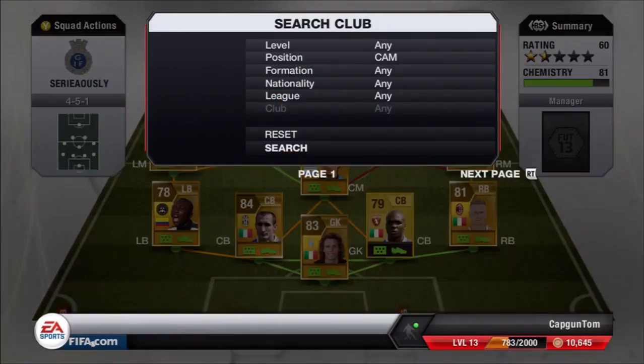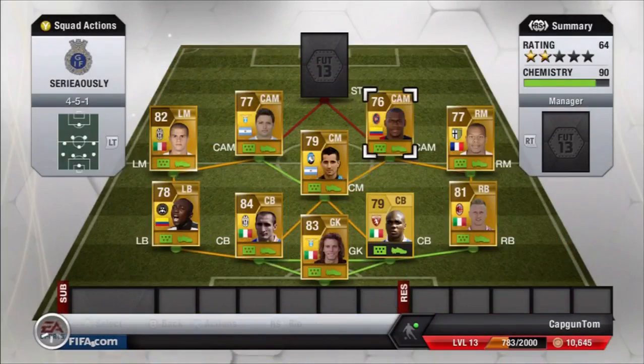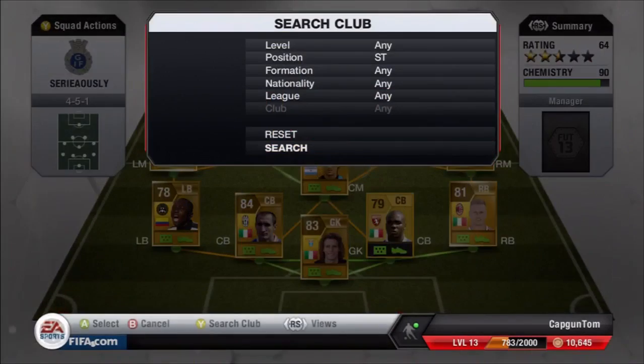We also got Ibarbo as the other centre attacking mid. This guy is an absolute tank. I used him on FIFA 12. He was a silver then, and he was ridiculously good. His long shots on this are just as good as they were on FIFA 12, so I definitely recommend him. A lot of fun to play with. Obviously, we had to pay a few thousand coins for him because he has been moved from a centre forward to CAM.